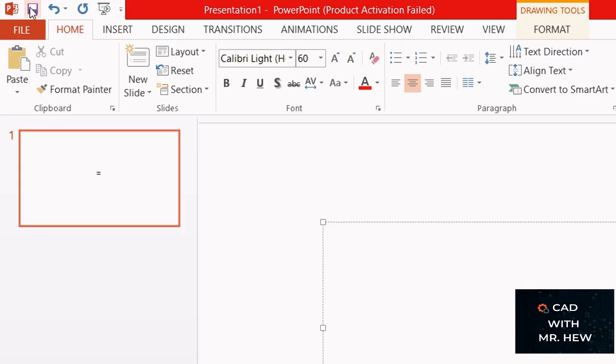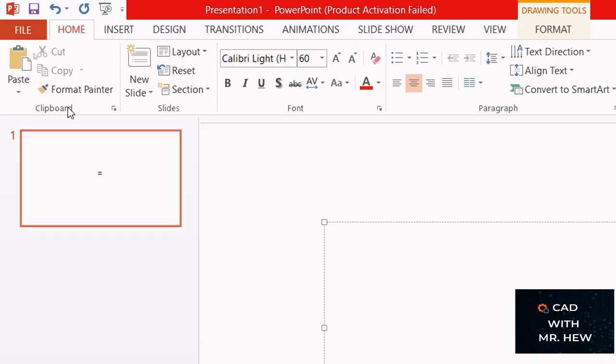What I'm going to explain to you now is the ribbon. Here we are on the Home tab, and this is a ribbon that is associated with the Home tab. Different tools are grouped into different categories. The first group that we have is the clipboard, and then another group is the slides. They put the frequently used common tools in the group.